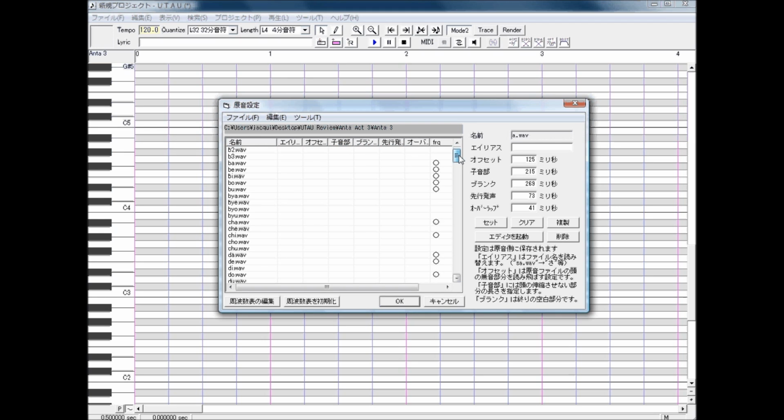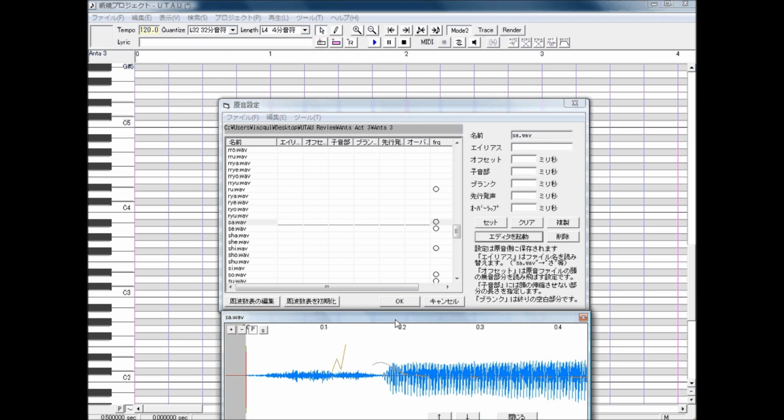So the last kind of consonant, I will go to the S's, sa. It's a good one. Now these kinds are a little different.